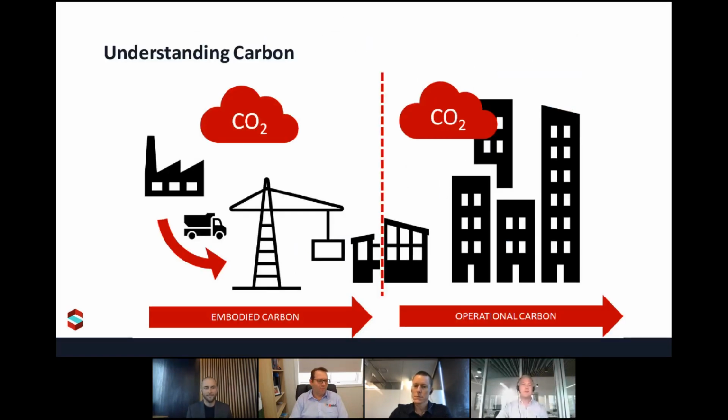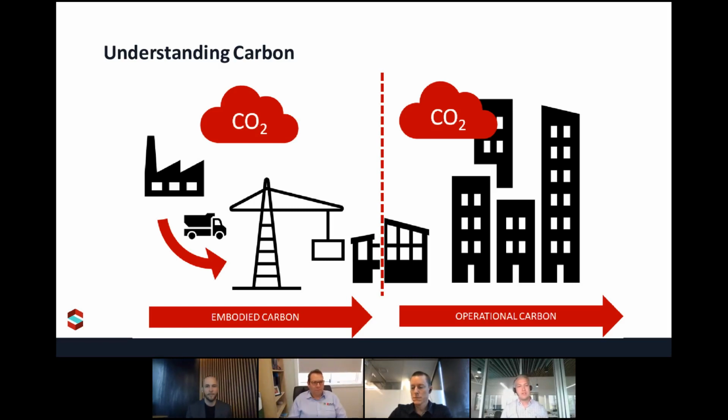And just to move on, I wanted to quickly chat about the different types of carbon. There are two main types of carbon when it comes to building and construction. The first is embodied carbon, and that's the carbon emitted in the manufacturing, the transport, and the actual installation of the materials within the building. And then there's operational carbon, and that's the carbon emitted over the lifespan of the building, say 50 to 70 years, and that's mainly in energy usage, with HVAC systems and lighting, etc.